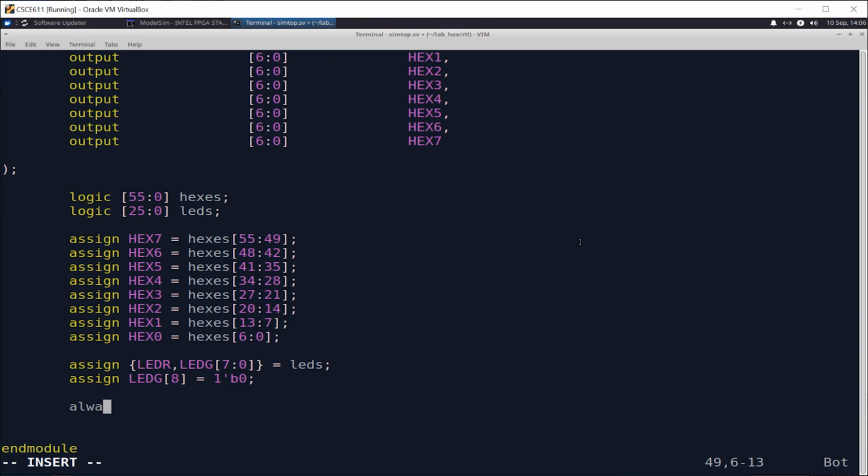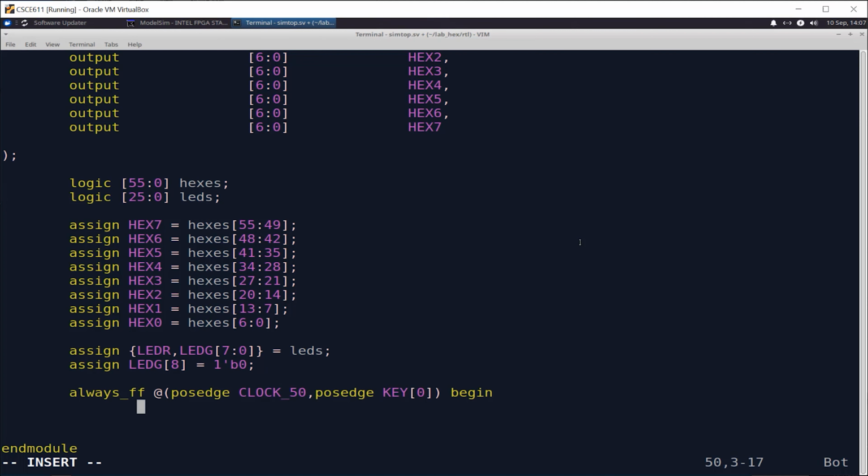And so then I need an always flip-flop block, which I'll use to control these outputs. That will be activated on posedge clock 50, as well as posedge key 0. Now note that on the physical DE2-115 board, the keys are active low, which means when you push them, they're 0, and when you release them, they're 1. Charles decided to make them active high, so when you push them, they're 1, and when you release them, they're 0. Not a big deal. You can easily change the polarity if you wanted to port this to the physical DE2 board.